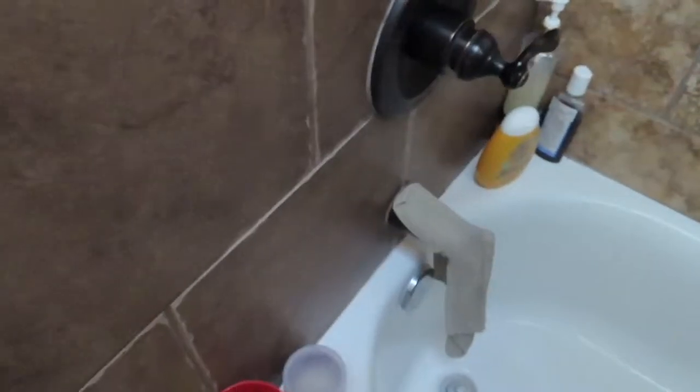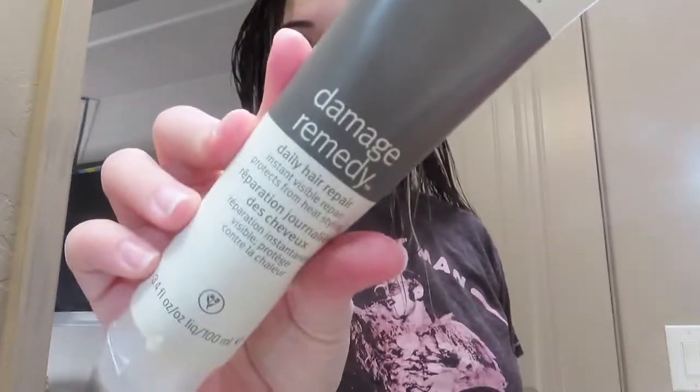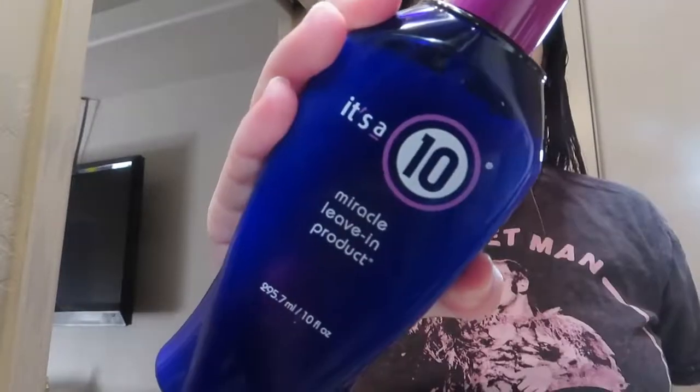Okay, so my face mask is dry now, and I'm gonna rinse it off. And then I'm gonna hop in the shower. Apply my moisturizer, but it's in my mom's room. But I will put where it is right here.